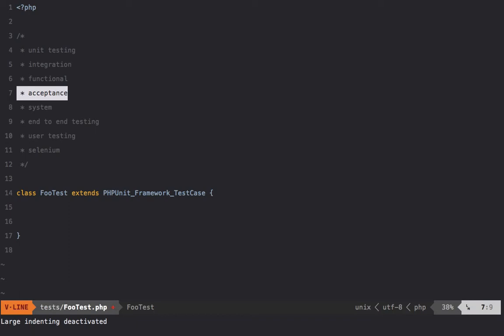And this refers to, think of this as the overall feature or the client's request. I want a login system so I can view protected data. That would be a basic acceptance test. And that will give you a bird's eye view of how to know when your feature has been implemented. When that test returns green, that feature is ready to go. However, you can't stick with acceptance tests because if something fails, well, you're not really going to know specifically what does fail. You're just going to know, at some point in the life cycle of this feature, something went wrong.